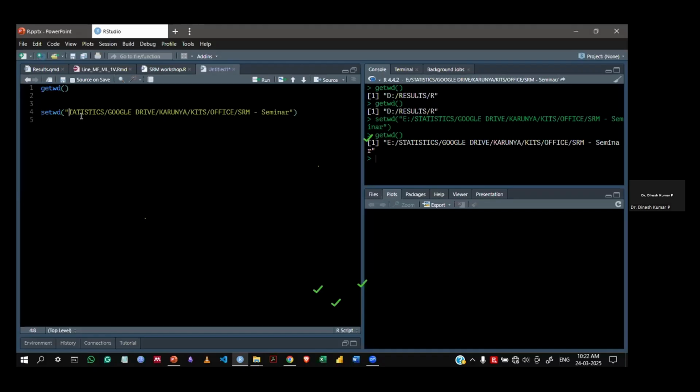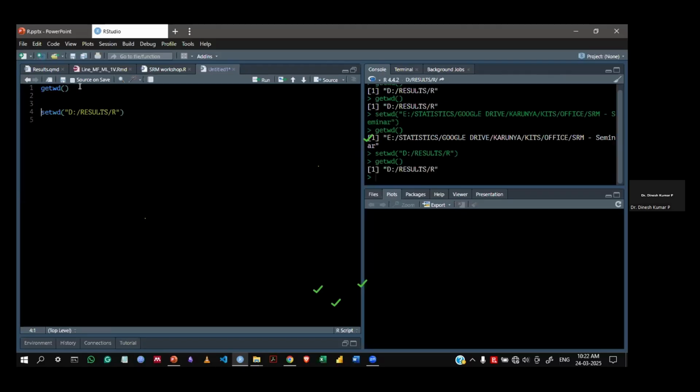You can try to change your own working directory. Don't keep your working directory in C drive, because the OS is there, and if you're running too many codes and generating too many images, all will dump in C drive, which will slow down your system. So better keep a folder outside your C drive and make it your working directory. Okay. So I have changed my working directory back to my old folder, and if you click Get Directory, I can get back my working directory.